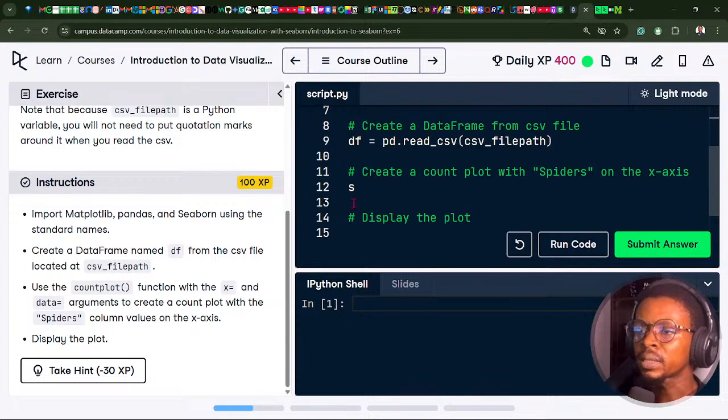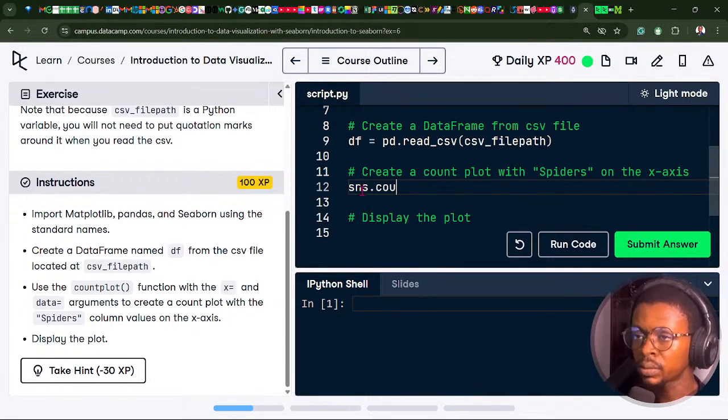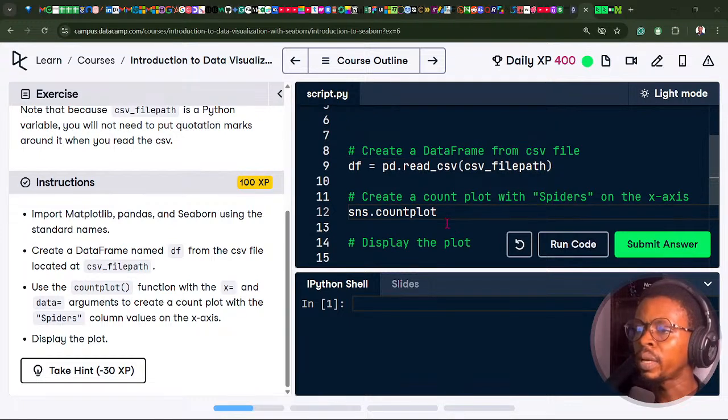So it's going to be sns, that's Seaborn, dot countplot. My variable I want to visualize is equal to the spider column.